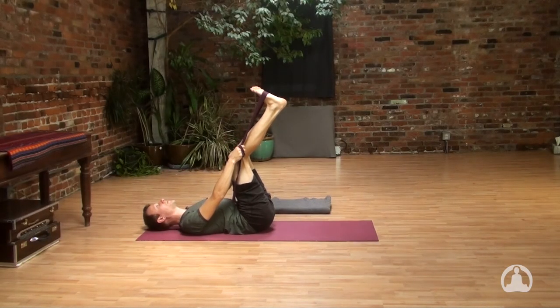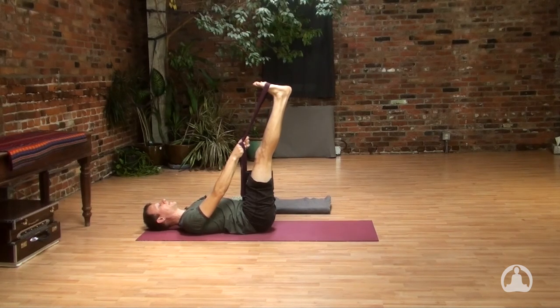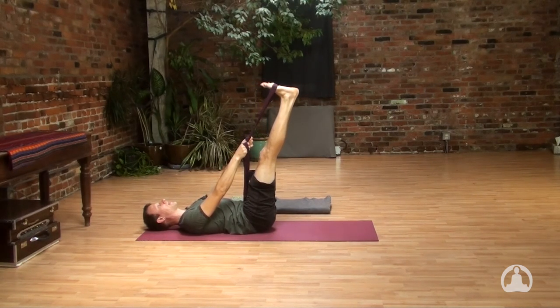Good, now soften the shoulders back and then slide the back of the head towards the back of the room so the neck feels long. And then try your best to straighten out your legs. If you can't straighten out your knees, then let the feet drift away from you a little bit. Now flex the toes and spread them out.